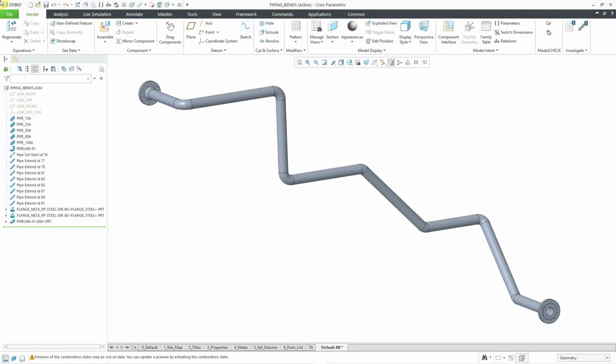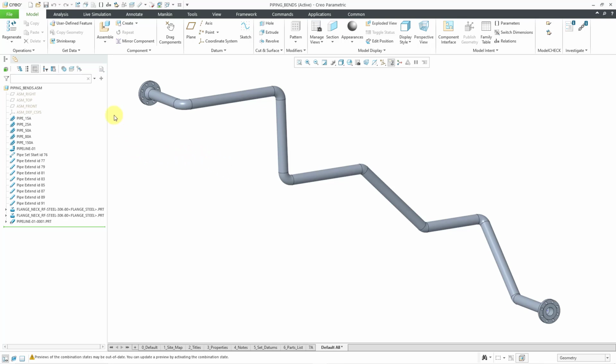In Creo Parametric, you can create piping designs such as pipelines that include bends, and then you can capture that bend information on your drawings in a smart table. But there is an important step that you have to do in piping mode first before you can create that smart table. Here I am in assembly mode.